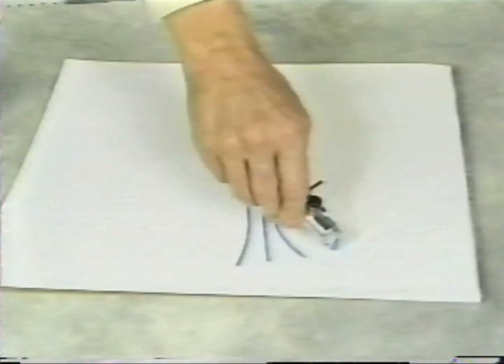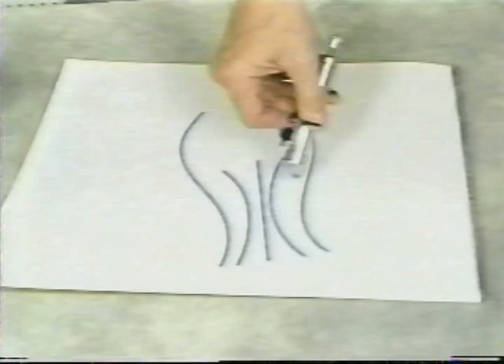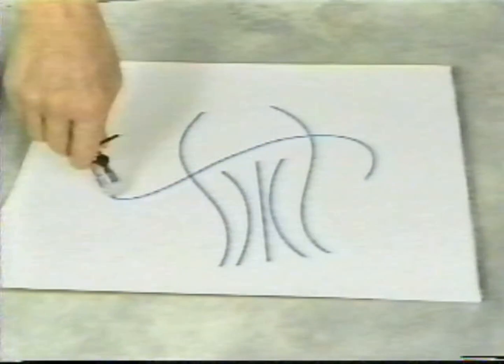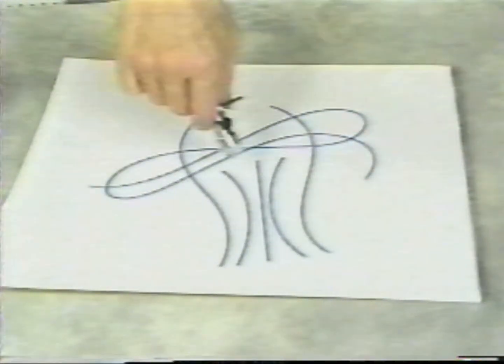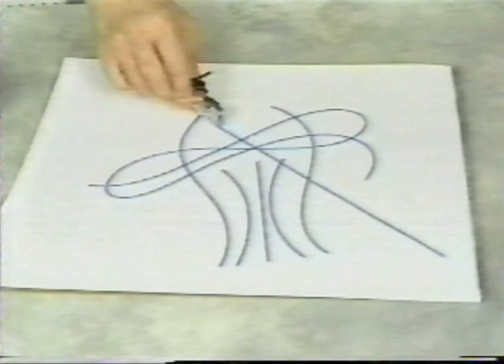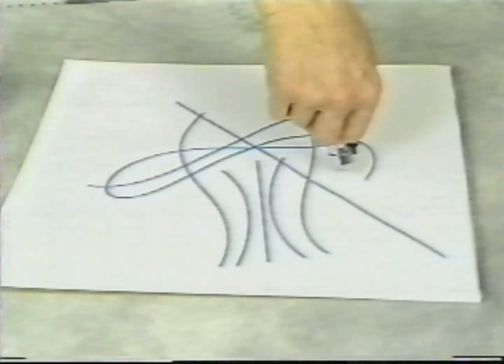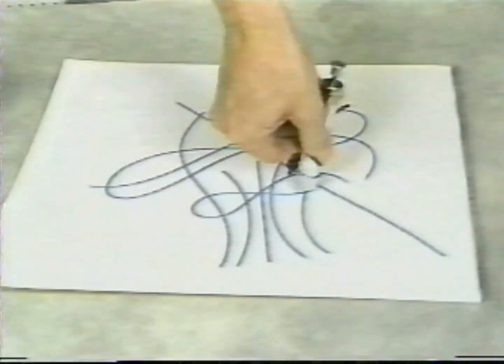Keep your wrist loose for smooth curves. Holding the tool more vertically will allow for tighter turns. With the tool almost parallel to the surface, incredibly straight lines are easily achieved even without a straight edge, while in a true vertical position you can obtain tight or small radius curves.